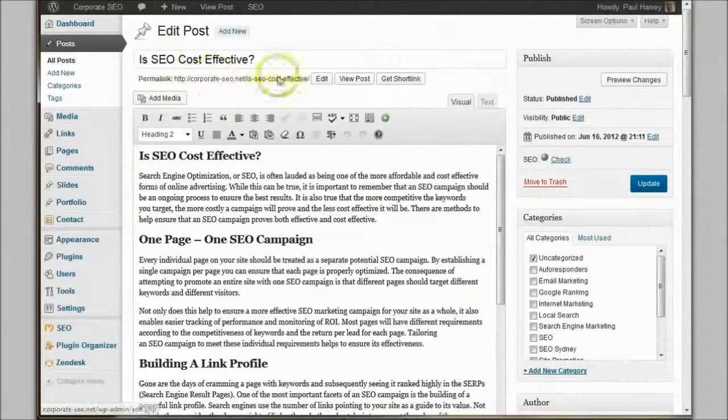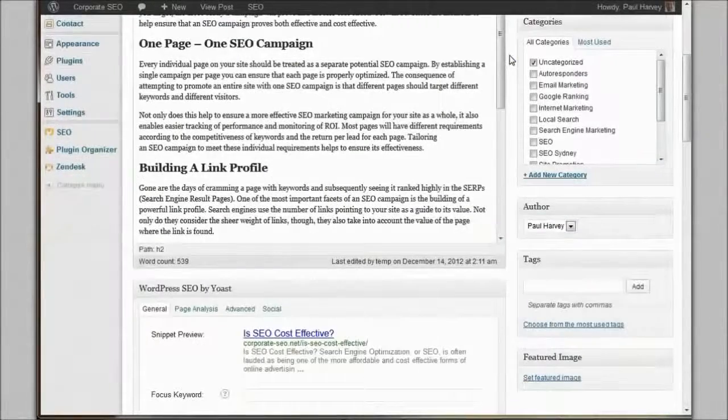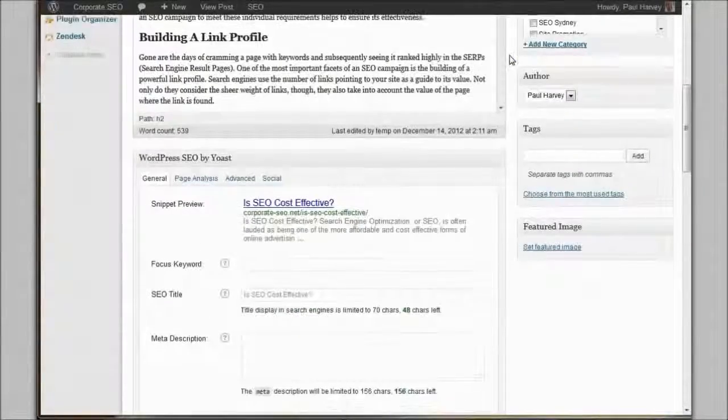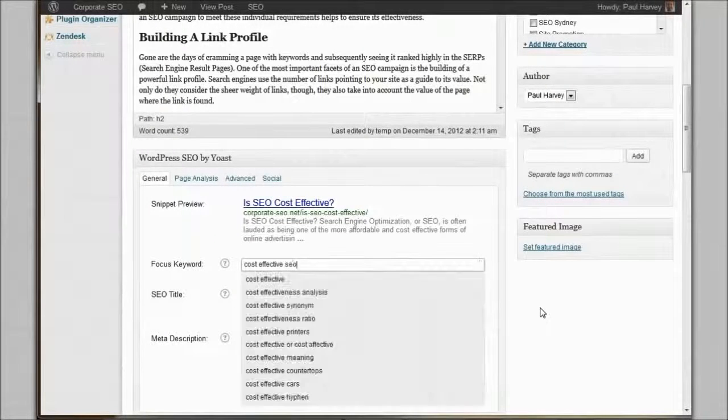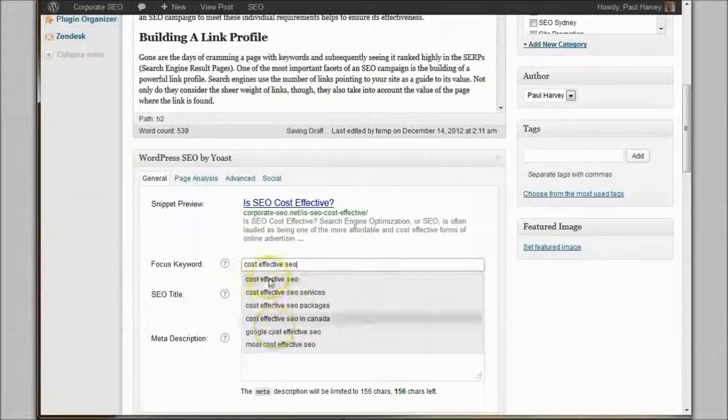So what's this page about? Well, hopefully if we've already done some work together, then we've already helped you with the keyword research phase. And we've given you the best keyword for this page, and you're just using one of the pages or posts on your site to make that line up with the juiciest keyword. So in this case, we're going to go for cost effective SEO. Now that fills in all this stuff.